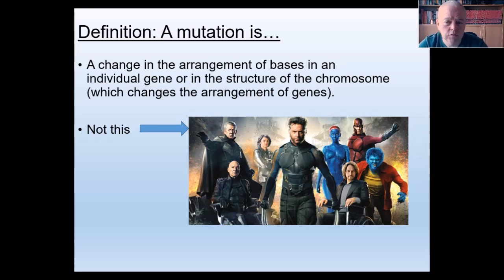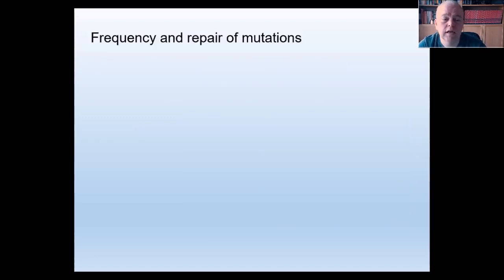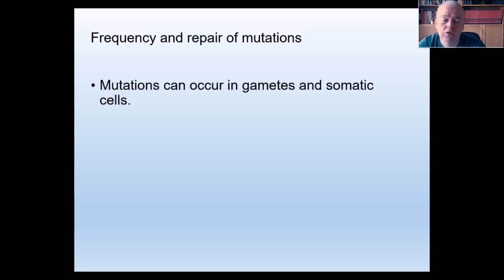However, as mistakes do occur, there's obviously things that can happen to try and correct those errors. So within a cell, there are opportunities to repair mutations. Mutations can occur in any cell, whether that's the gametes, e.g. the sex cells, but it can also occur in somatic cells, that's any other cell within the body. And depending where the mutation is, it can have particular consequences in terms of evolution or passing on that mutation to a future generation. There are specific enzymes that can repair faulty DNA and make corrections to any errors that can occur.